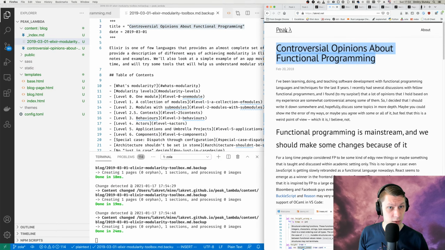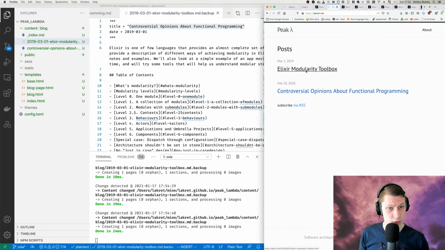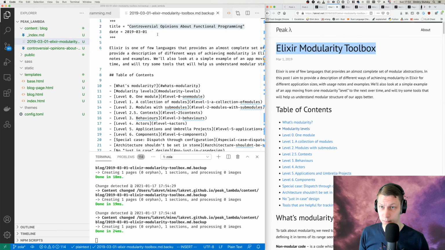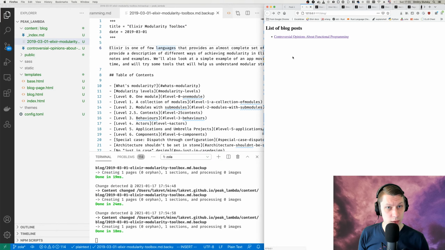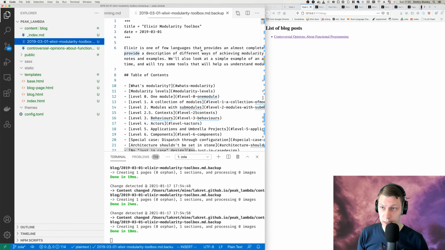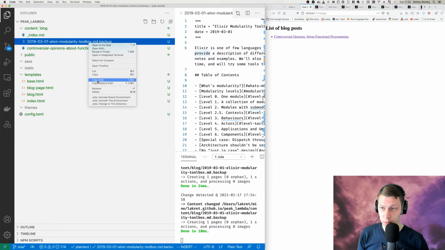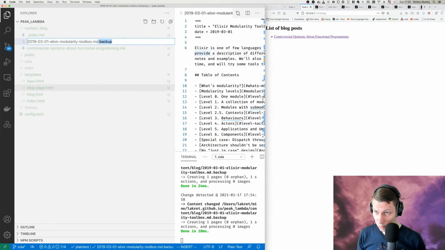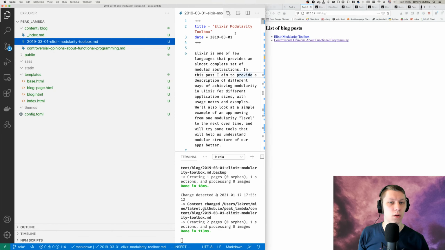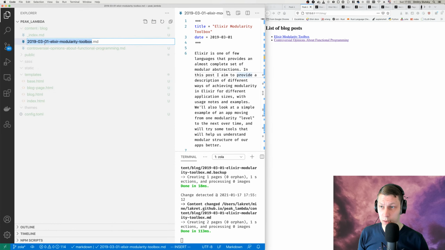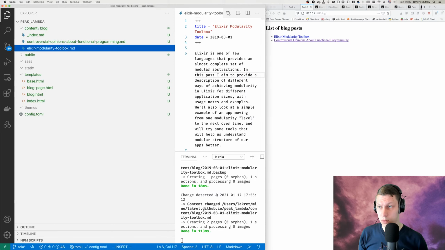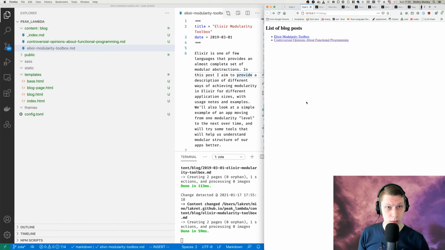Did I call it like that? Yes, that's how I called it. So now we should see this thing. Yeah, we should remove the backup thing. Okay. And I should be able to remove that.